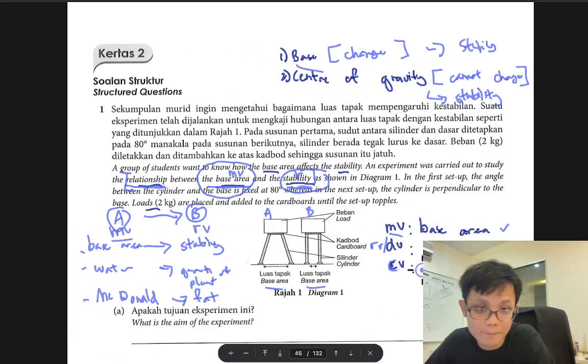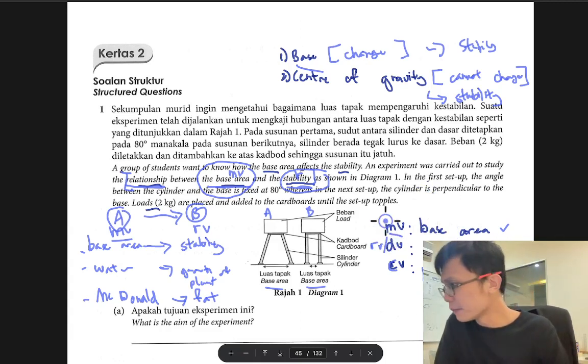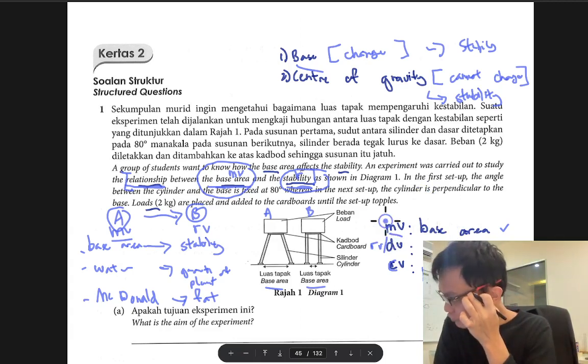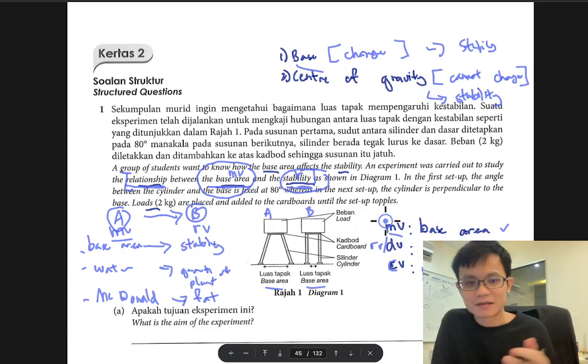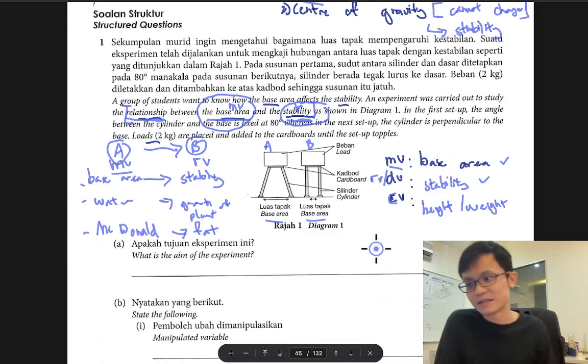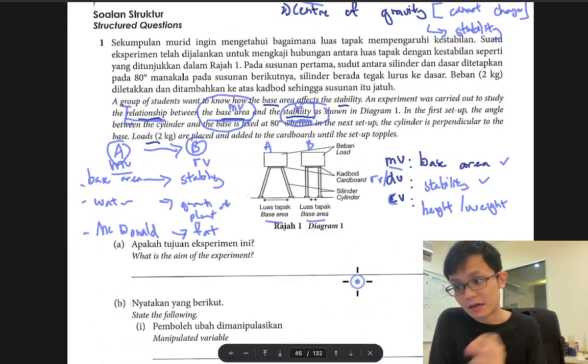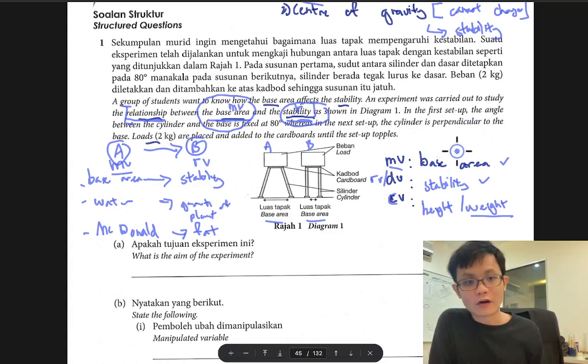So we can put the height, or maybe, as the student said just now, the weight of the load. The book says height only, but if a student writes weight, I will also give it correct, depending on your teachers. That's why sometimes I don't like the book or syllabus, the answer is quite rigid. They just want the height, but actually when the student says weight, it is also correct, but it is not in the marking scheme. Anyway, let's move on.